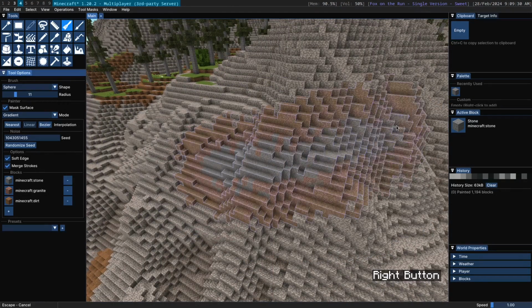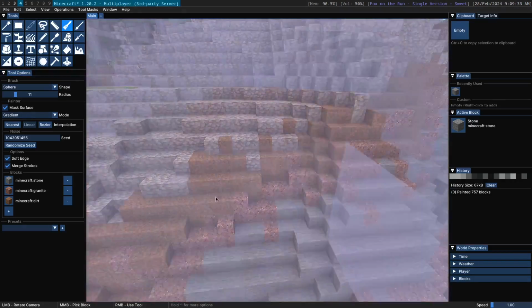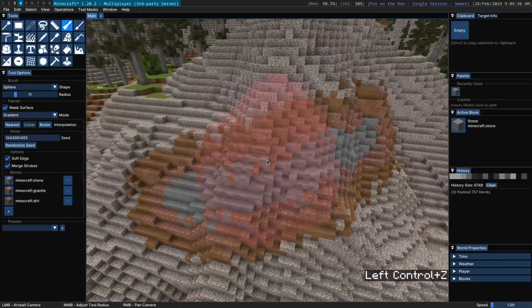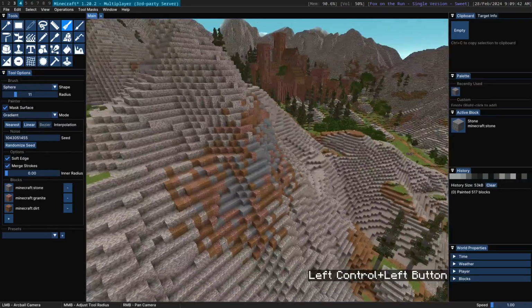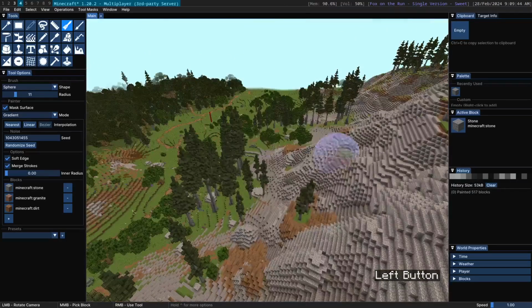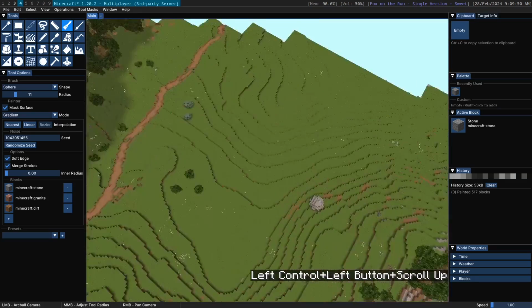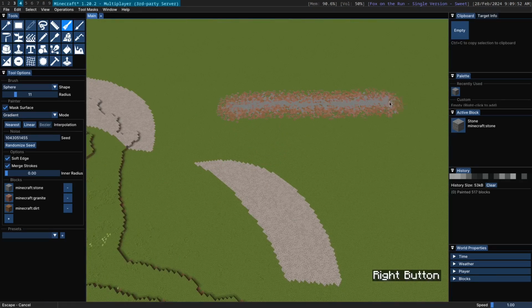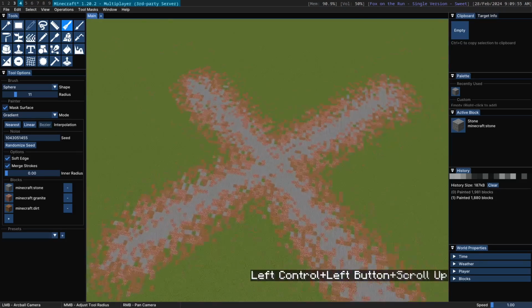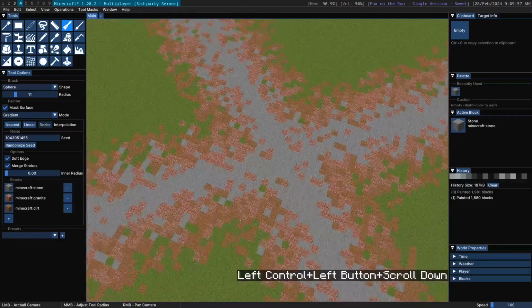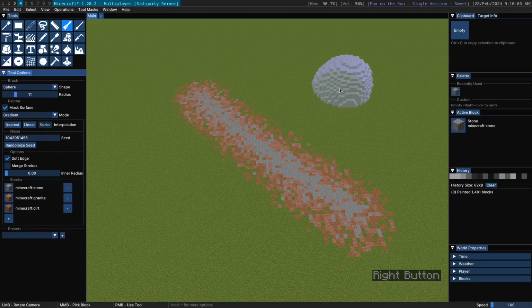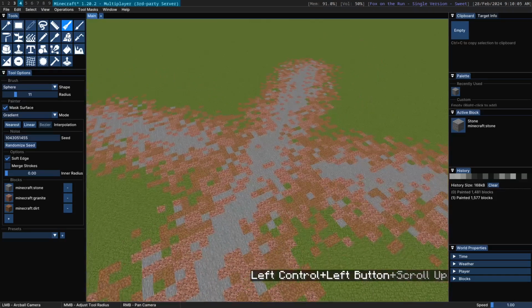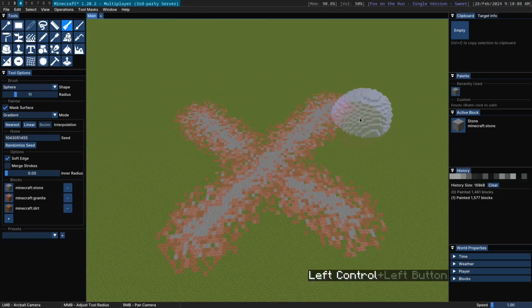If we turn on soft edge, it'll make it so that the edge here isn't hard, which looks something like this. There's also an option for Bezier here, which looks something like this. The other option is merge strokes. What merge strokes will do is, if you have, say, one stroke here and you do another stroke with merge strokes on, you'll see it combines them. It takes the minimum of both strokes, but if you turn merge strokes off, the second stroke is going to go over top of the first one like that.